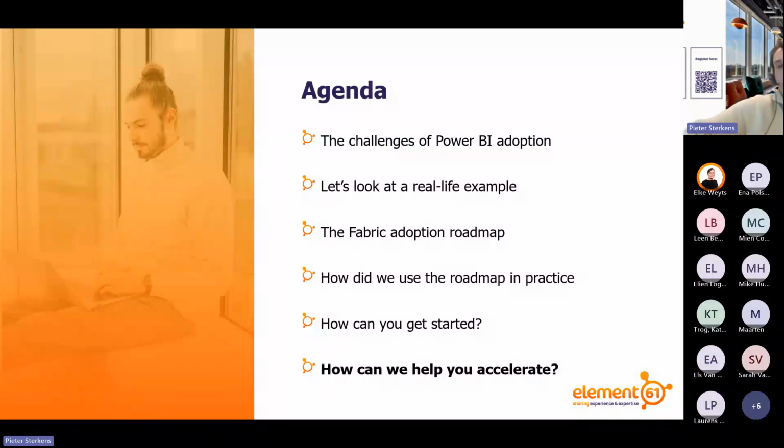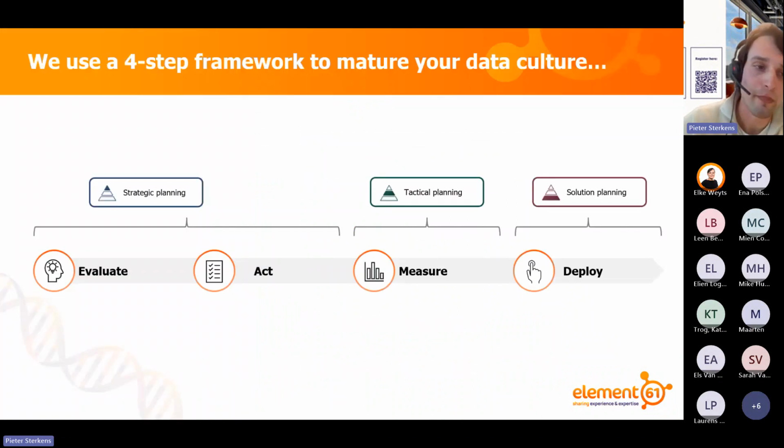Now, maybe this sounds easy, but in reality it's a tough exercise because, again, adoption is not easy to get there, and neither is getting change management working. This is something that we also focus on. What we did to help you accelerate is build a tool on top of the principles of increasing adoption, to help you do that evaluation, that acting, that measuring, that continuously iterating and improving of your data products.